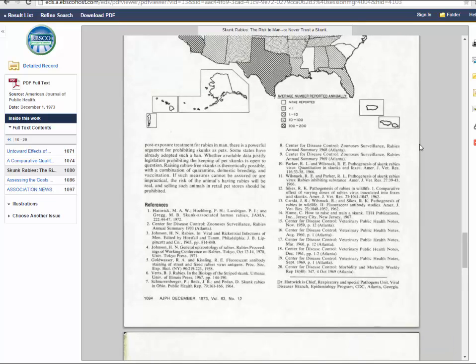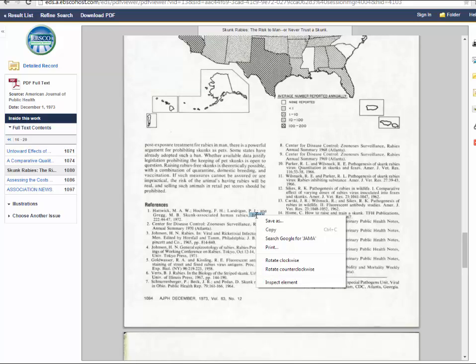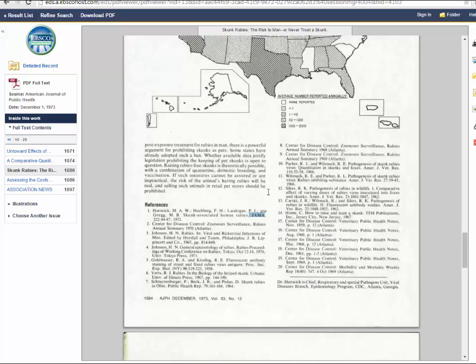If you find a resource that you want to use from the list of references, there's a really easy way to go and locate the article you're looking at. So for starters, what you might want to do is write down the reference information. It's located right here. And then go ahead and highlight the title and just click copy. And we're going to paste that into what we call the journal finder.